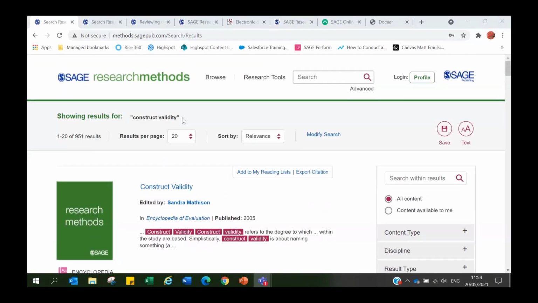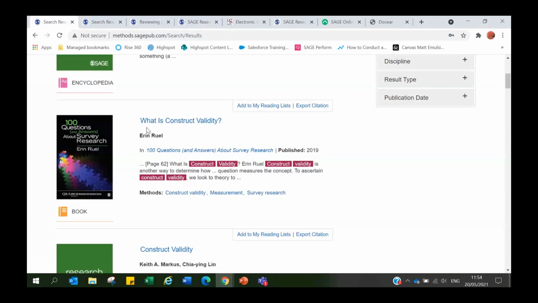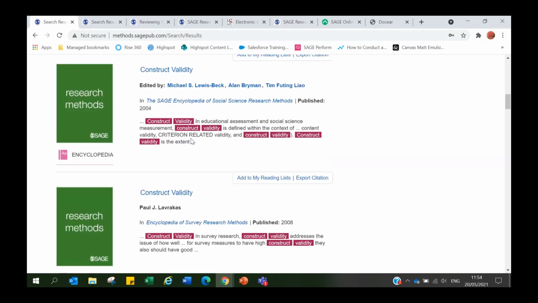But you see there, I ran a search by putting it in quotation marks, and what that does is it makes sure I'm searching the whole phrase. And I guess we've got a couple of entries here. We've got an encyclopedia entry. We've got this book chapter, What Is Construct Validity? We've got a couple of options.